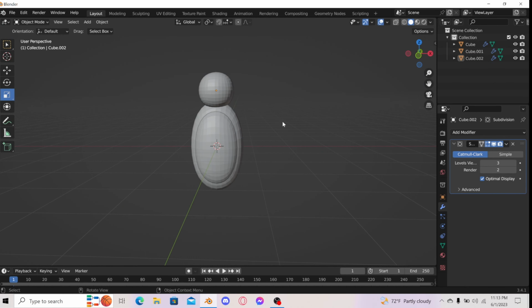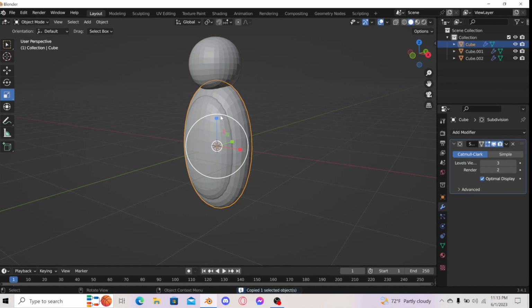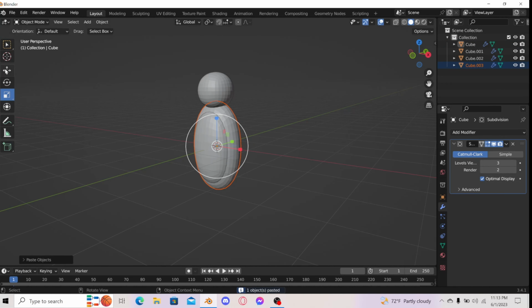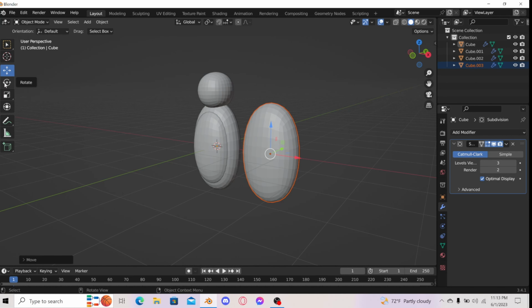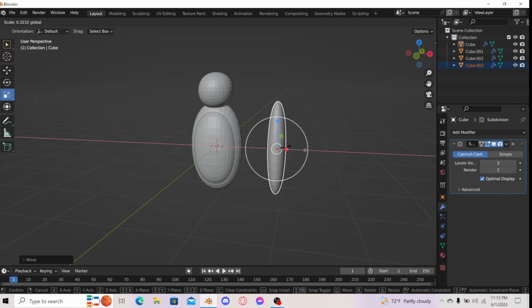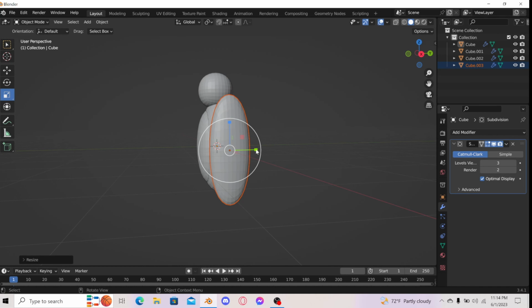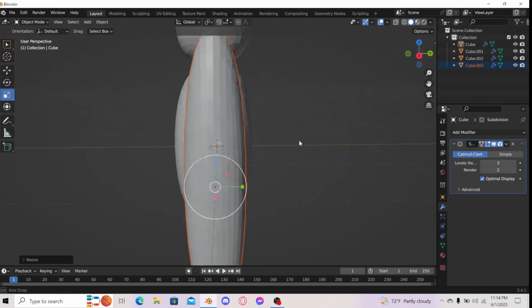So now that you have that, take your body, Ctrl C, Ctrl V, and move it out. Then go to scale and scale it to the width of how you want the arm to be, not the height.